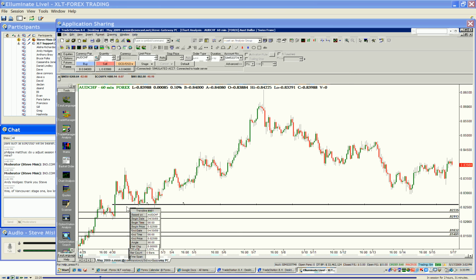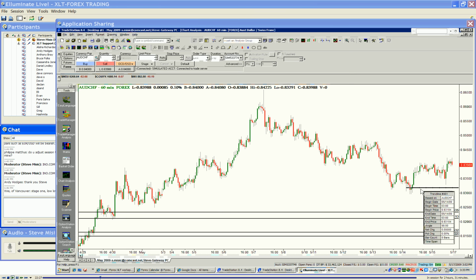Okay, so this area here is the next area below current price. Unless you want to give this one here, this is a tiny one down here, which is close to 83. You could also give this one a chance too. And then above current price, again, taking a cursor and going up and to the left, you've got an area here where you had a push up. So this may not be very good resistance here.